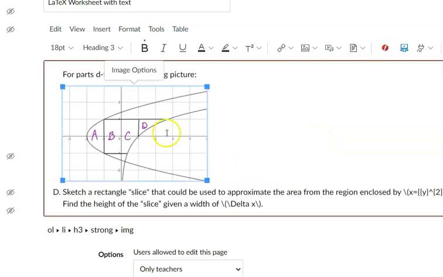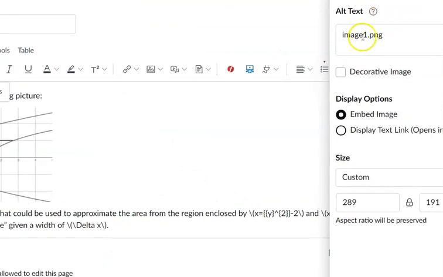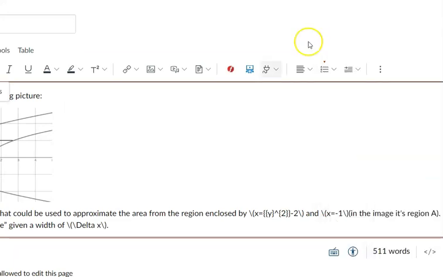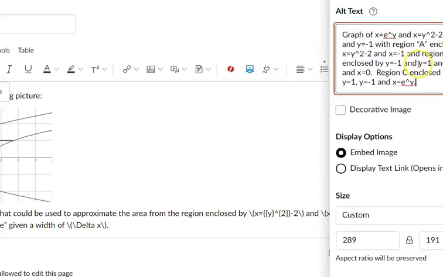Okay, I found the right place, I put it in the right place, and now I'm going to go to image options, and I'm going to go over here where it says the alt text. Now I'm going to go back to my source file. So this really emphasizes why we need a good source file to be able to create alternate outputs. This source file already has a description in here. Whether or not it has the title is not as big of a deal as it having the description. I don't have to recreate the wheel here. I have the description. I'm going to copy that, and I'm going to put that in my alt text box that disappeared. Come back. Okay, there we go. It does that sometimes. I don't know why.